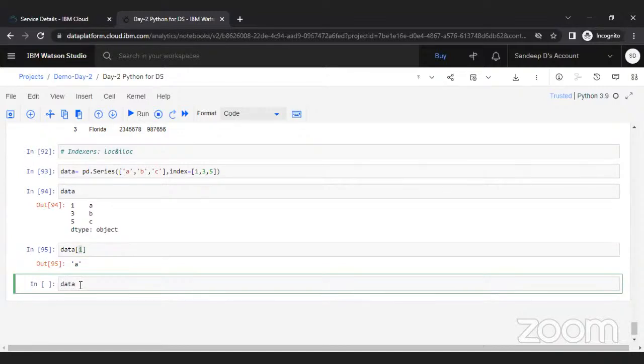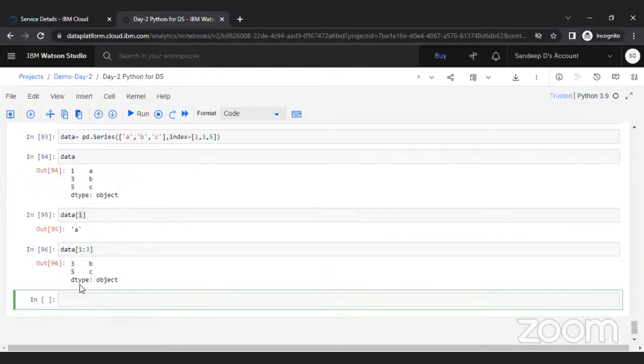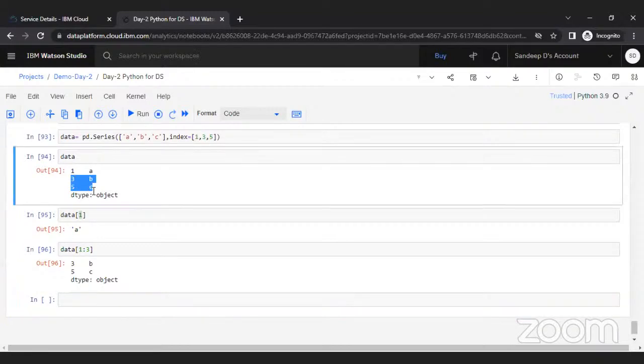Now, if I want data from 1 to 3, I'll be getting these values. But why in 1 to 3 should I get these values? I should get these values in 1 to 3 because 1 is this and 3 is this.